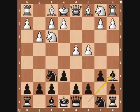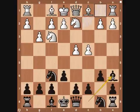It definitely is more aggressive. So if you're a more aggressive player like myself, I think that bishop to a6 is going to be a much more powerful move. As you can see here, we're attacking this pawn on c4, and white really doesn't have a lot of good options to defend it. He doesn't want to bring his knight to d2. It's not a very good place for his knight. He really wants to bring his knight to c3 eventually. At the same time, he's blocking off his queen, which he does not want to do.